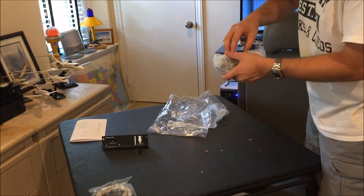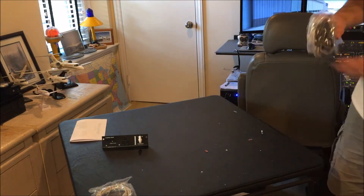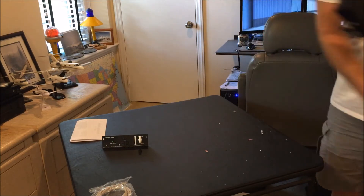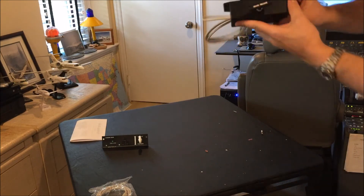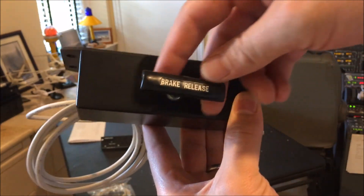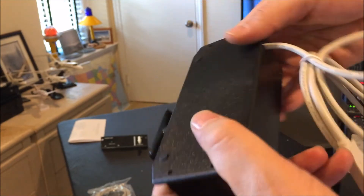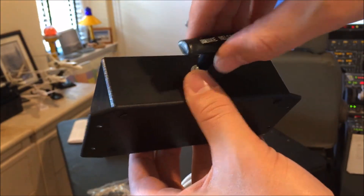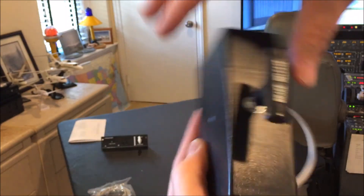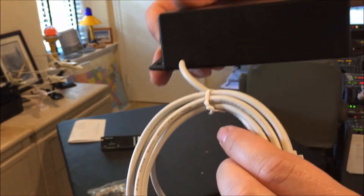The other thing I purchased from Desktop Aviator — the USB cable is in the bag with it. It's the parking brake handle, which is a push-pull handle. It comes in a black plastic box, which I'll probably use velcro to secure. You can spin it around, so you can mount it whichever way you want. This will definitely be better than the toggle switch I was using, and the cable is connected directly to it.